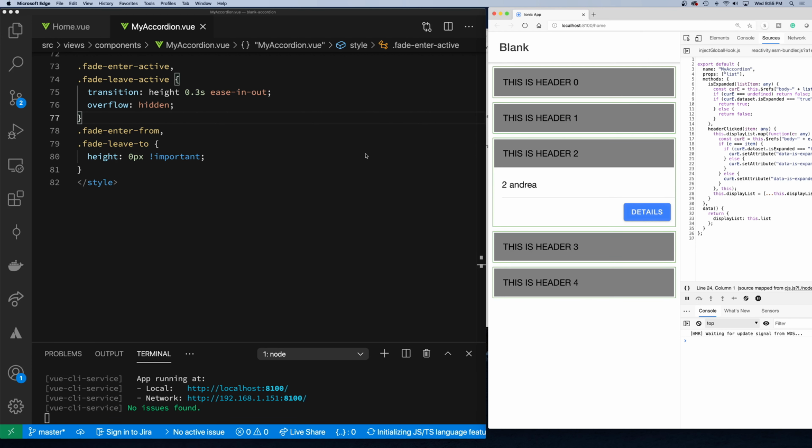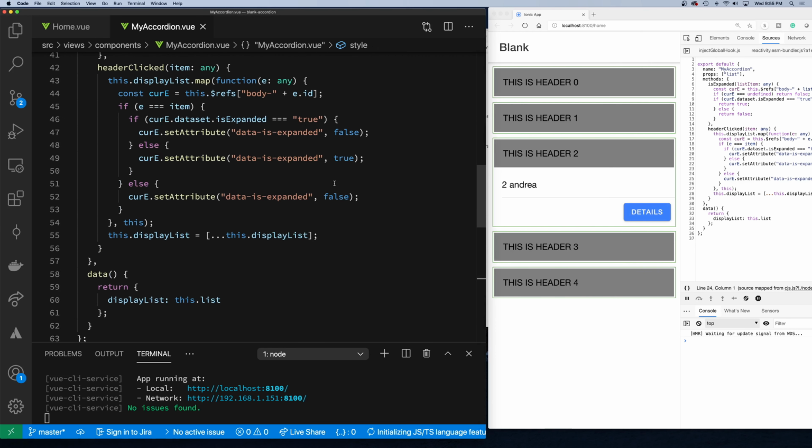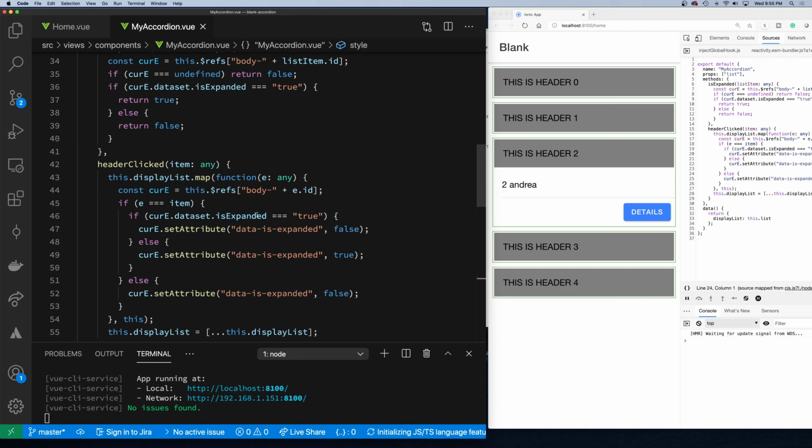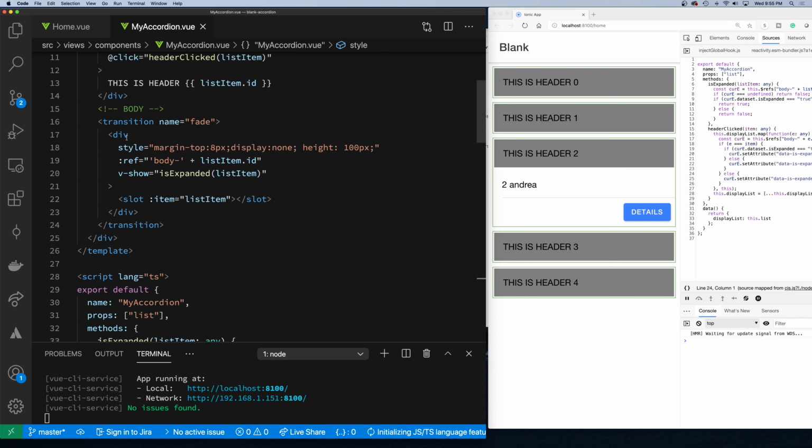Okay, so it's switching. So the real meat of what's happening is how I'm using the data attributes to keep track of the expanded or not expanded state. And that is because in order to get these view transitions to work, I need to use this hide and show. I tried doing it another way. You could probably force your style to be display none and display block. But I just thought it's more intuitive when you read it that I'm doing a v-show, and the v-show is either hiding the element or showing the element, and then based on that, I'm transitioning in or out.